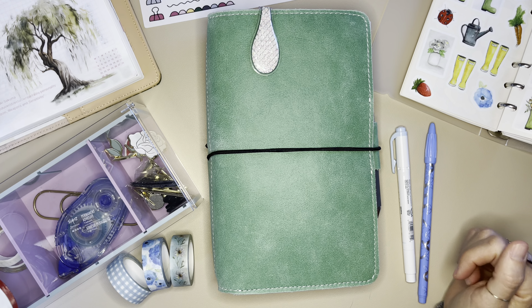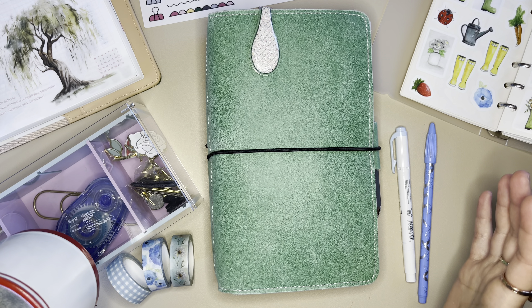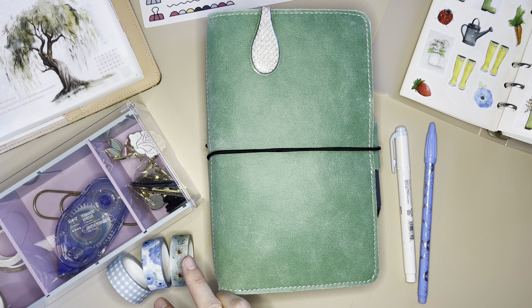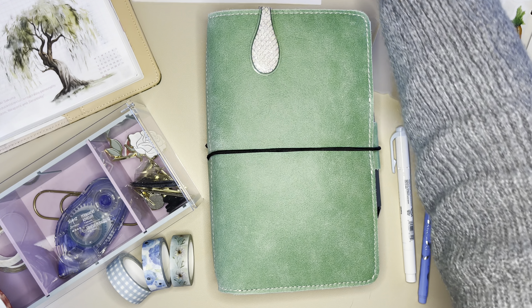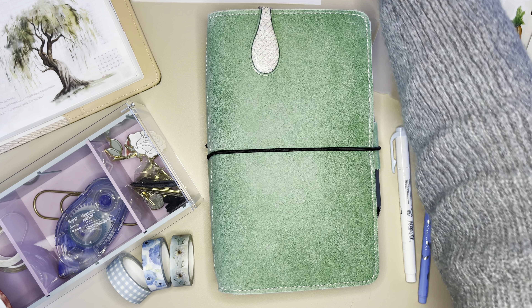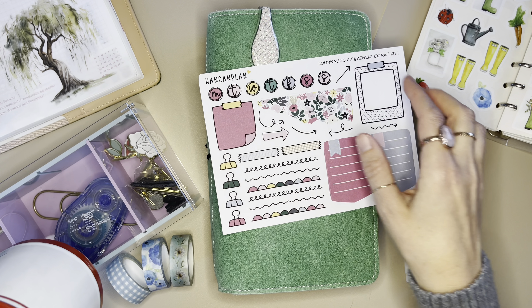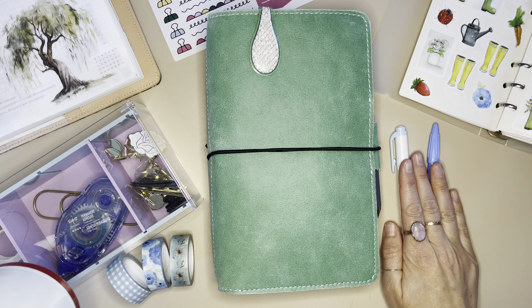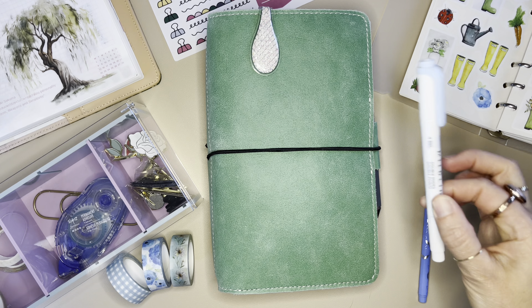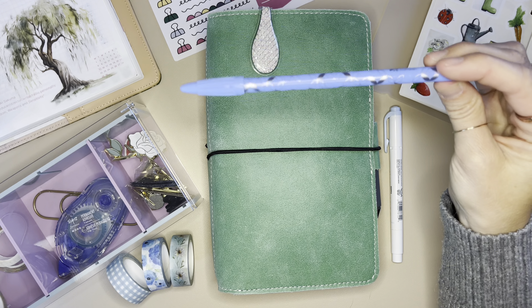I have everything spread out in front of me. My initial thought for decorating was Planner Perfect and I think that's the route I'm going to go. I have the three washi tapes that came in the April box as well as the stickers. I have a hand-can-plan journaling kit from the Advent, and I'm going to use these little day-of-the-week stickers — I have never used these little circles before, so I'm kind of excited. I also have a blue mild liner and an Erin Condren fine tip pen.